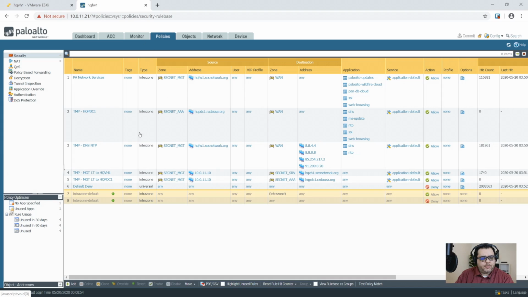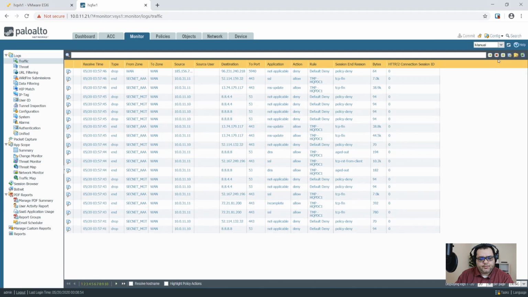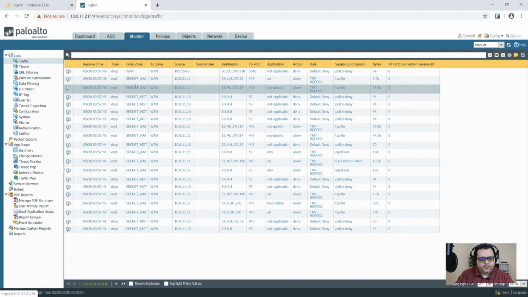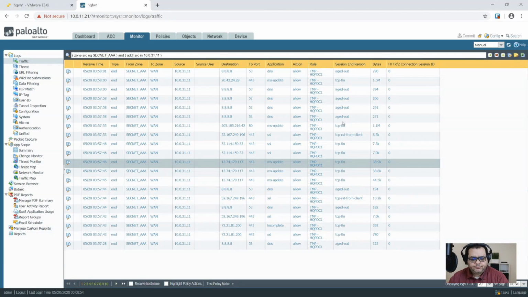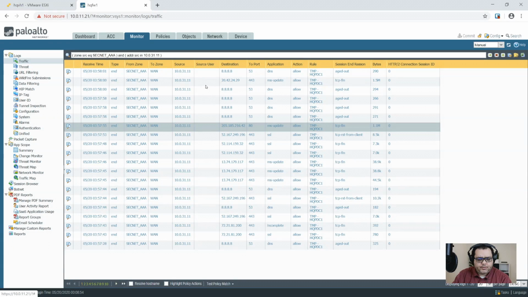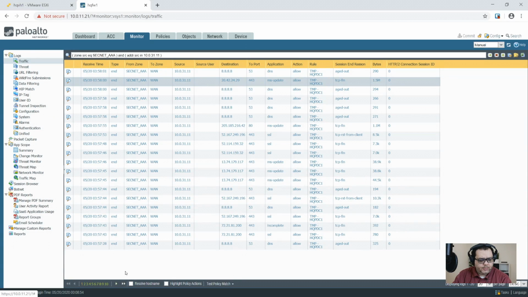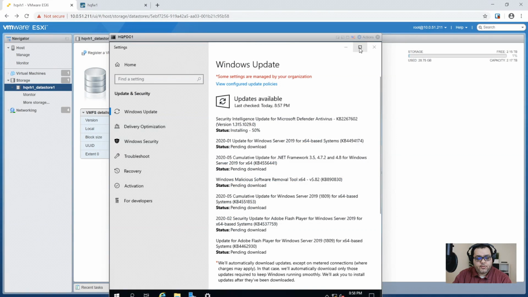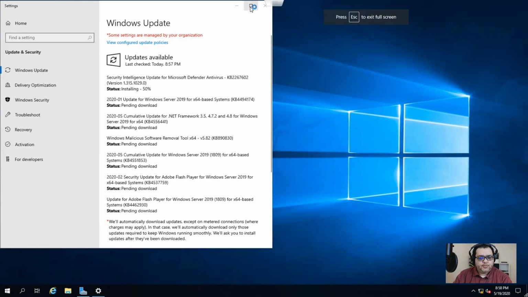I want to check our monitor and just make sure there aren't any denies from the domain controller out to the internet. So far it looks like it's working without issue, and I can see updates coming in.